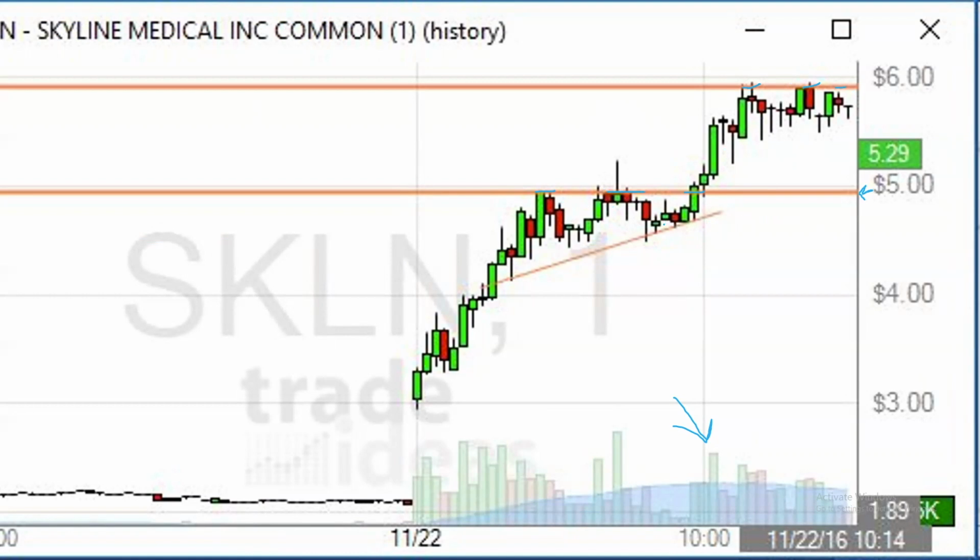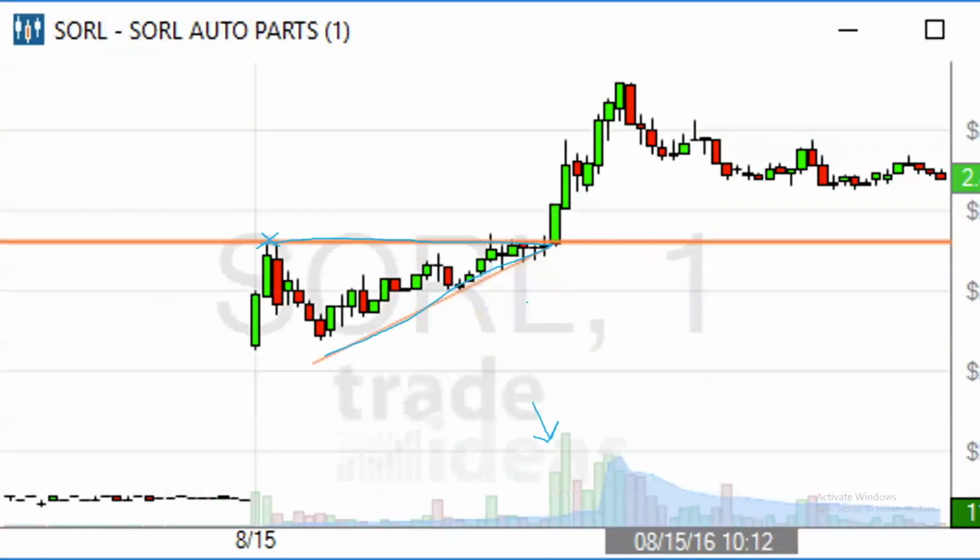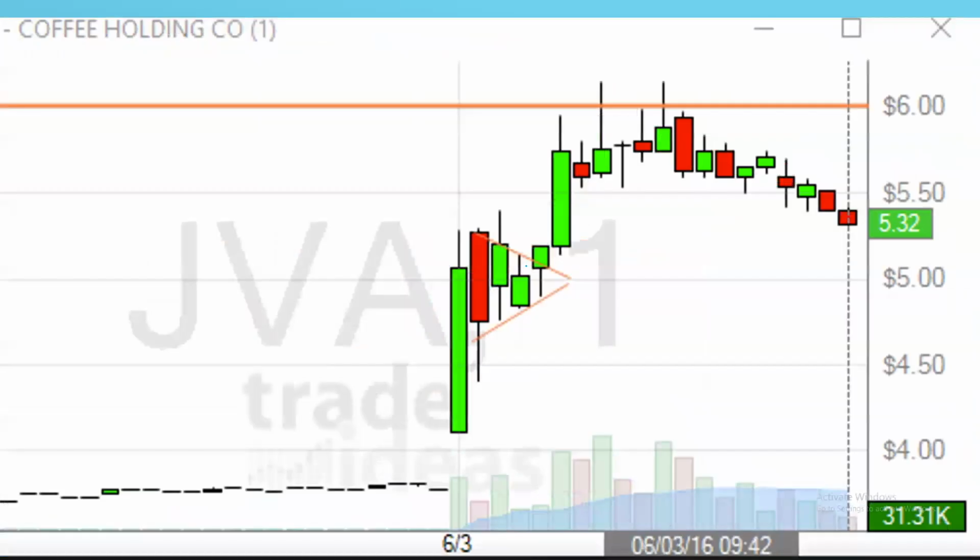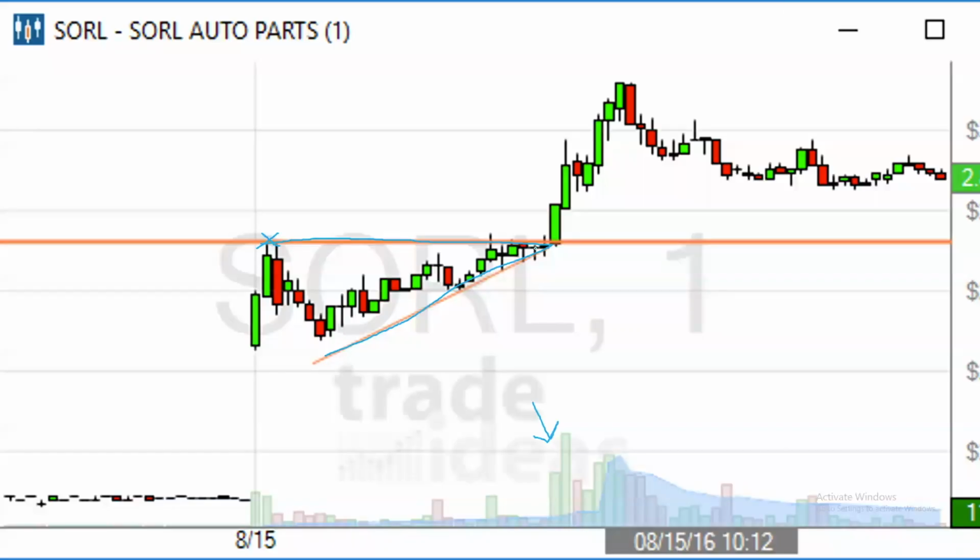And that's from the ascending. Again, ascending would be another word for climbing. Why are we climbing still? Because we're still building higher lows. In the bull flag pattern, we were building higher lows and lower lows, right? In the ascending triangle pattern, we're building higher lows and we just have our top resistance.